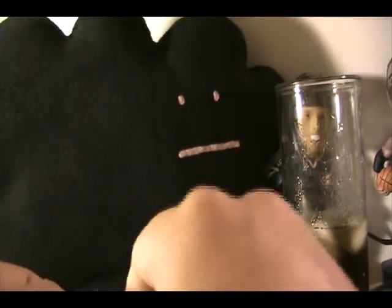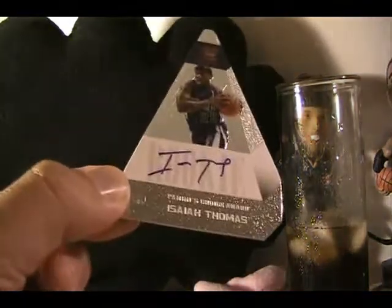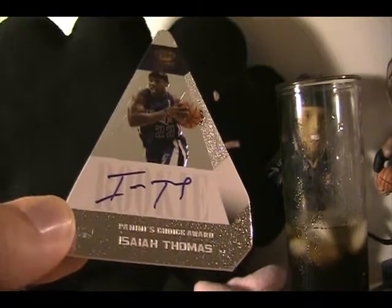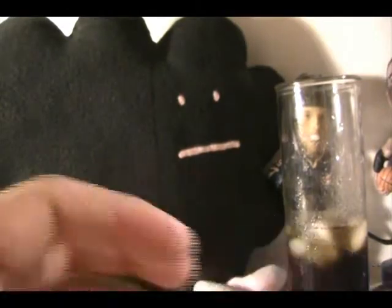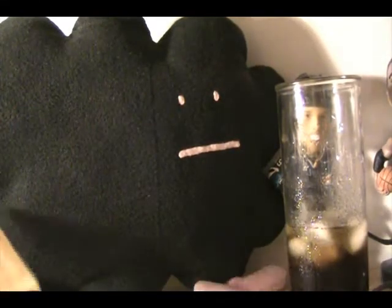Alright, let's see what I got in the mail today. This is actually a really cool card. It's a Sacramento King and I don't know why I have such a hard time getting this stuff open. It's really sticky, but I don't know why this guy sells for so little — I think he's actually a very good player. This is Isaiah Thomas and it's from Panini Preferred. It's one of those Crown Royal sort of trophy gem looking things, but on-card autograph. Kingsguard Isaiah Thomas, and this one is numbered to just 25, so it is short printed. It's a pretty nice card. I picked it up for a very good price — did not sell for very high at all. Hopefully he becomes a great player for the Kings and I picked him up on the cheap.